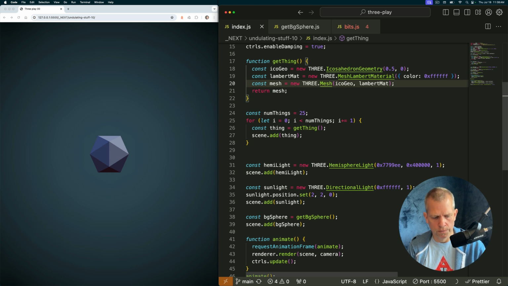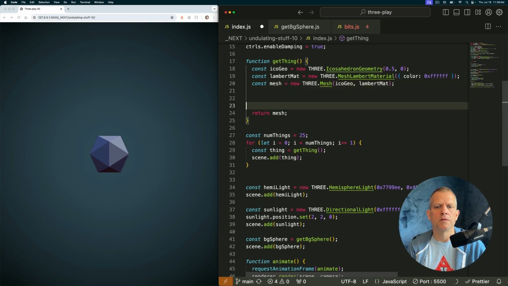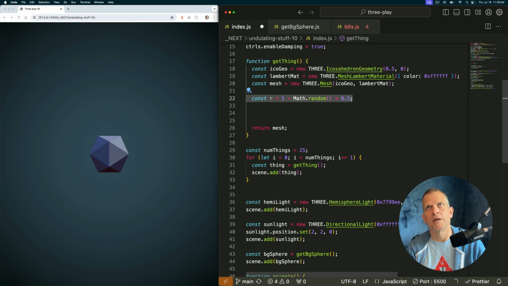First thing I want to do is define a radius. Hang on, how do I explain this? Because I'm positioning these things radially, I'm not positioning them just randomly in a grid space, or sorry, in a cubic space, but rather in a spherical space. I need a radius.